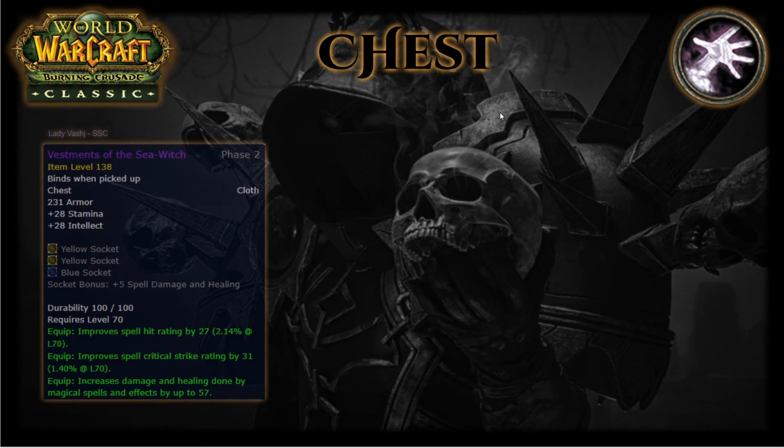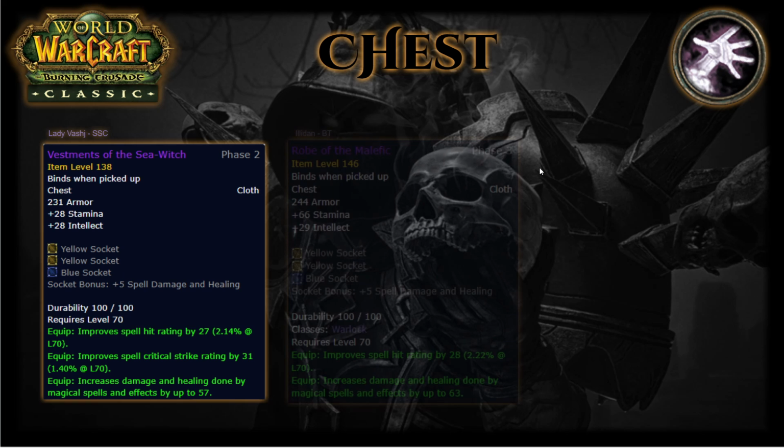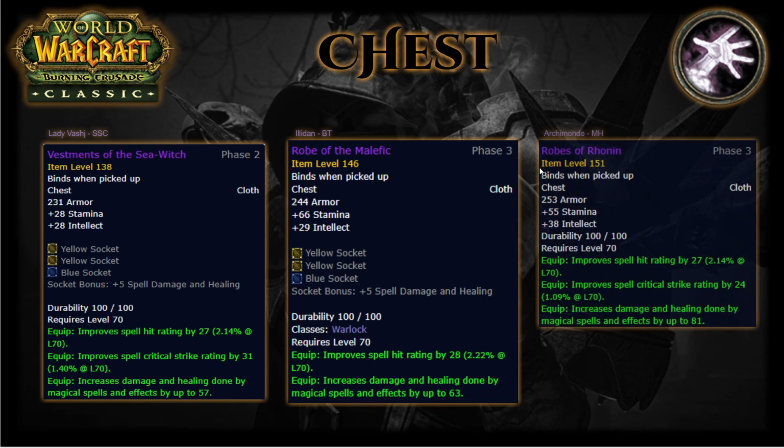Okay, next up, chest. It could probably be the most boring part of it because, well, I don't want to say it's boring because it's never boring if you got vestments, right? But vestments will probably end up BiS here. In this situation, you want to use vestments over T6 robe because look how much better. You can see it's that much better. Look, it's 31 crit you get off of it. It's really nice. And then robes, just these robes, they're garbage. Don't even worry about these.